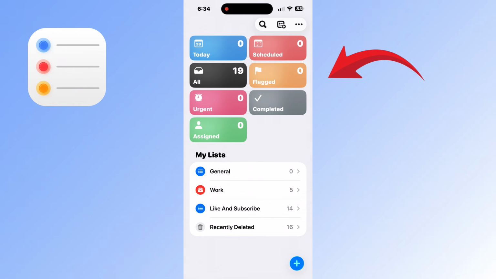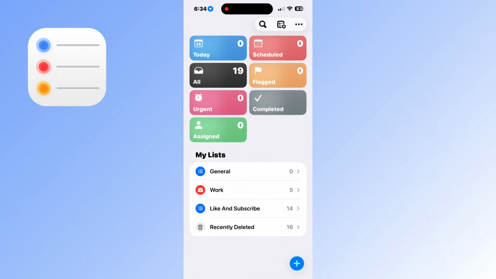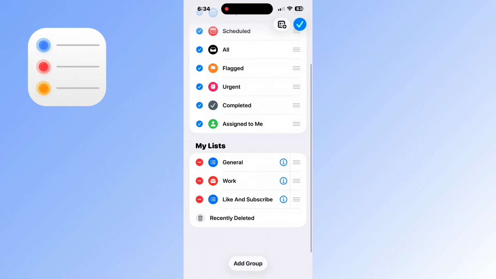So on the most basic part of Reminders, let's take a look at the main screen. Here on the top part, you'll see the categories that Apple has made for you. These are unchangeable and uneditable, unfortunately. The only thing you can do with these is see what's inside of them and either hide or show them. If you're completely new to Apple Reminders, there might be some categories here that you might not understand straight away, but very soon you will, so don't worry about it.